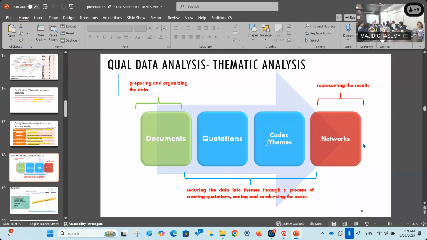Now, what is a theory? A theory is just something that explains how concepts or variables or codes are related to one another. So when you want to develop a theory, you should identify the relationship between the variables in the majority of cases. All right. So in the majority of cases, the theory indicates how variables or codes are related to one another.